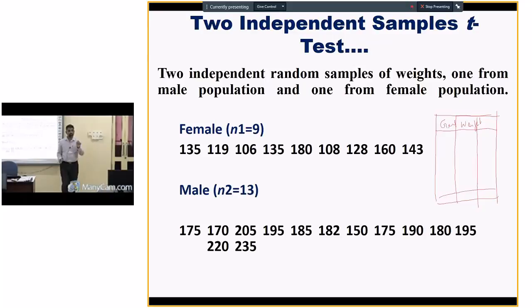What is the first variable? Gender, with values 1 for male, 2 for female, or F for female, M for male. Likewise you can design your variable view, right? Next variable is weight, again a numeric variable, right? Now prepare that document. That is very much important. A simple thing, but those are important.